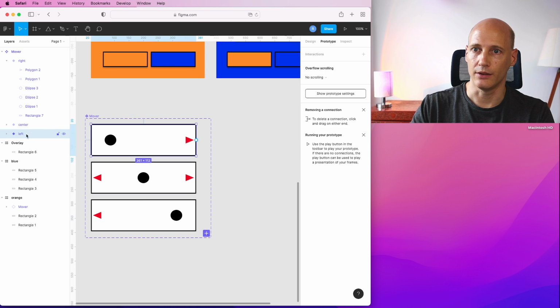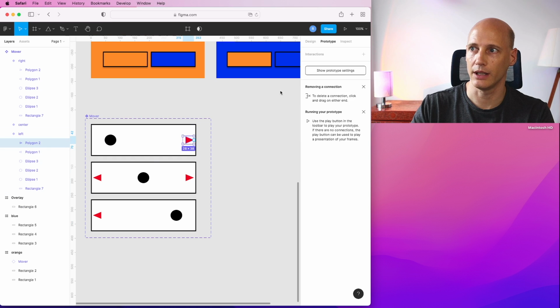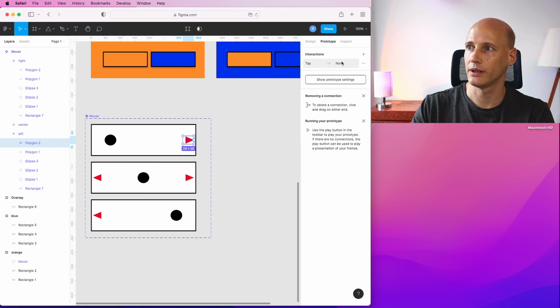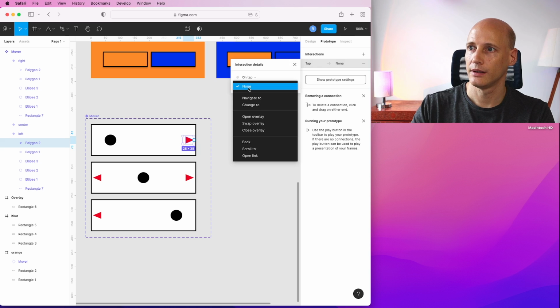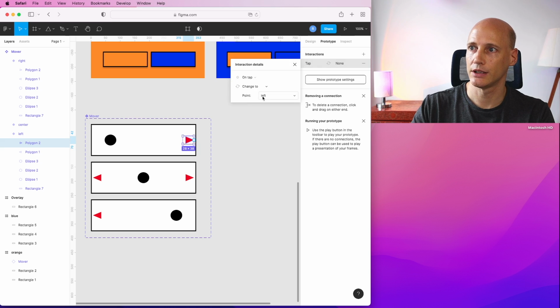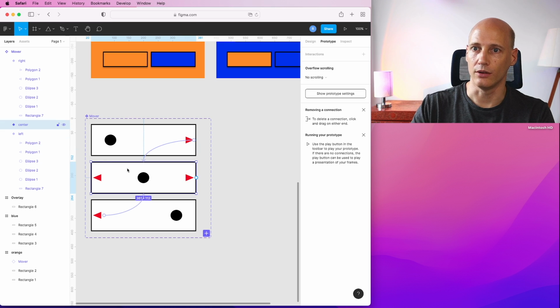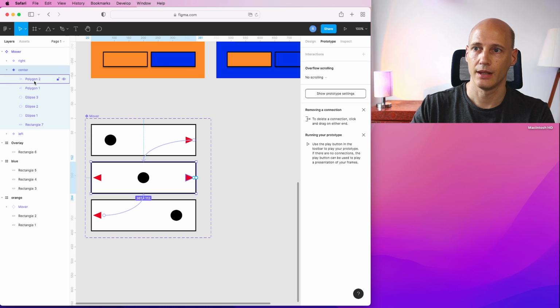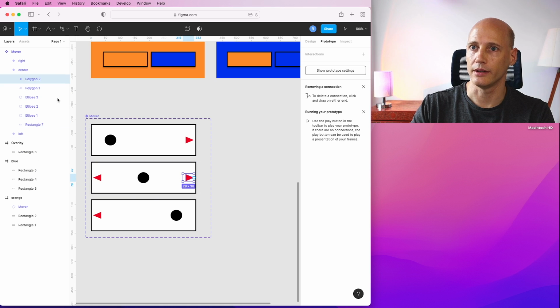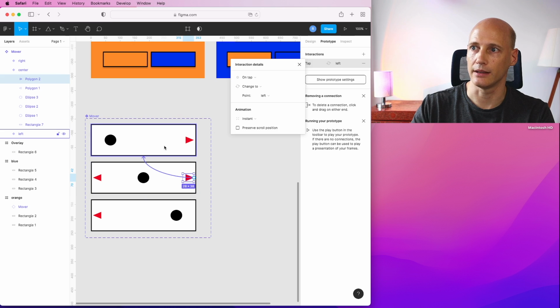And similar on this one, on the left one, when you click on the right, I want the state to change to center. And when you are already in the center, then I want the state to change, and I can just click like this.